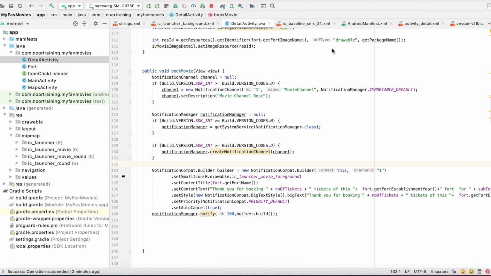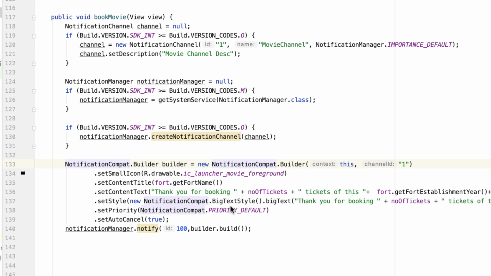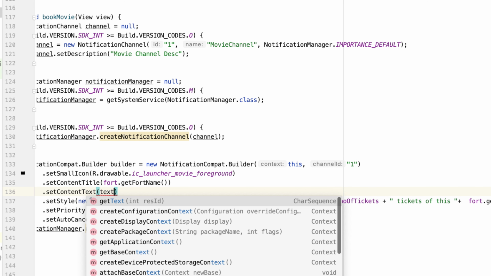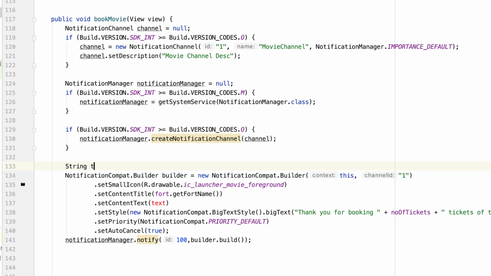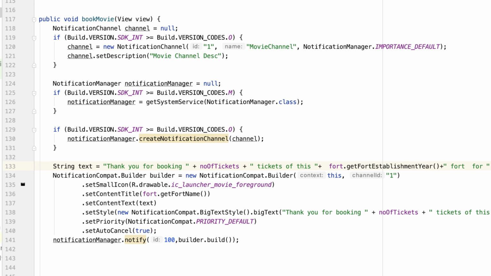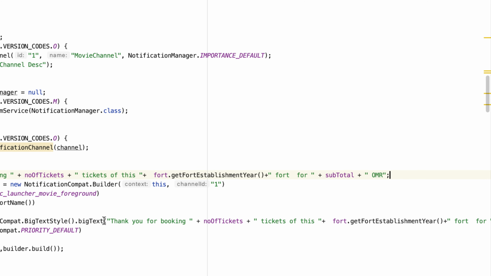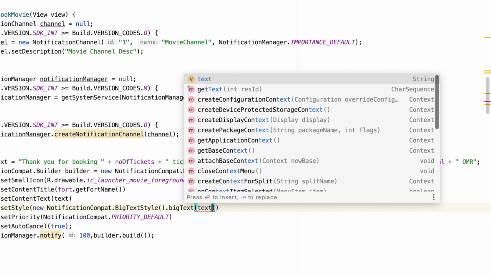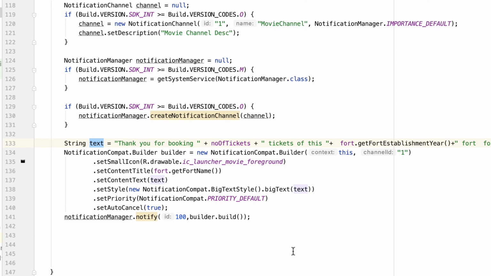So we're right here in the detail activity. Let's go to the notification. First and foremost, let me just take this and replace it with a string variable. Let's cut that. Let's have, for example, string text equal to this, and a semicolon at the end. And similarly, we can get rid of all of this and just replace it with the word text. This is because I am going to pass this text to the email and SMS methods.